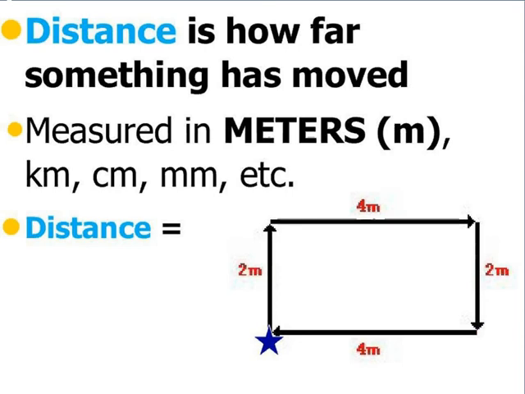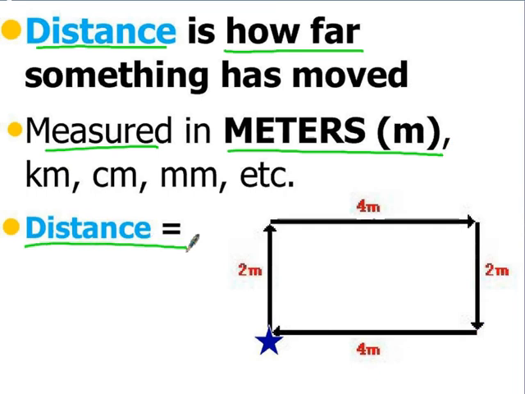Okay, so let's talk about motion and distance. Distance is how far? Done. And the units are measured in meters, or some other variation of meters: kilometers, centimeters, millimeters. Who thinks it's weird that you say kilometers and then centimeters and then kilometers? I don't know. It's a weird word. So when you're trying to figure out distance, you need to look at a stationary point.